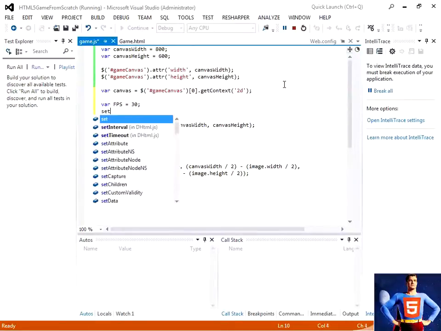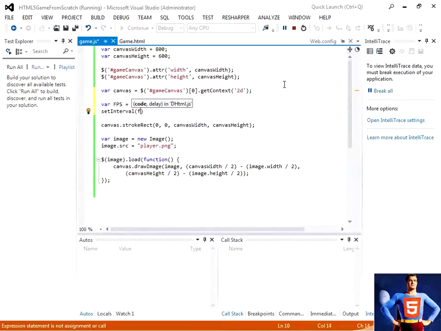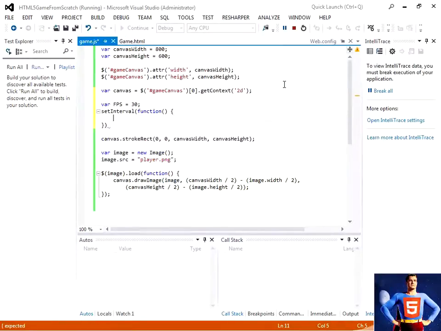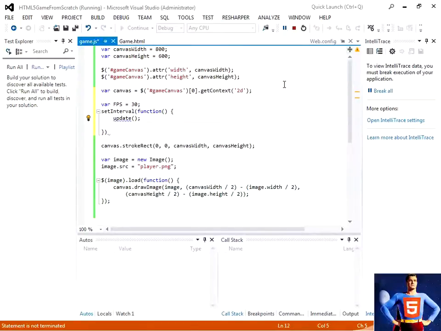So what we're going to do is call setInterval, and then we pass a function that's going to be called on a specific interval. And inside here, we're going to call update, and we'll have to make an update, and then draw, and we'll make a draw function. And then we're going to say that this is going to be at 1,000 divided by FPS. So basically we're going to take 1,000, since that's the milliseconds, divided by our frames per second, and we're going to determine how many milliseconds to wait before we call update and draw. And so we should call these every time at that correct frame rate. So it should be 30 frames per second.